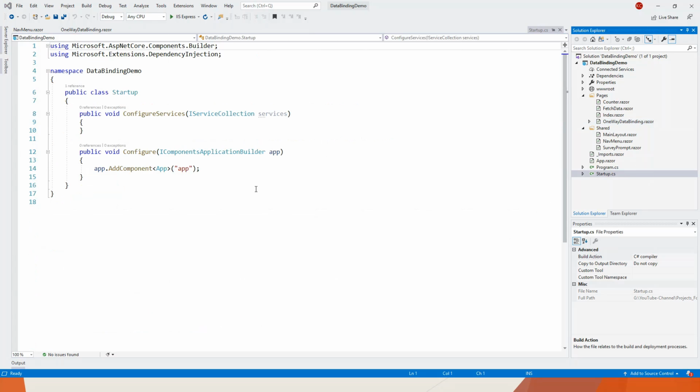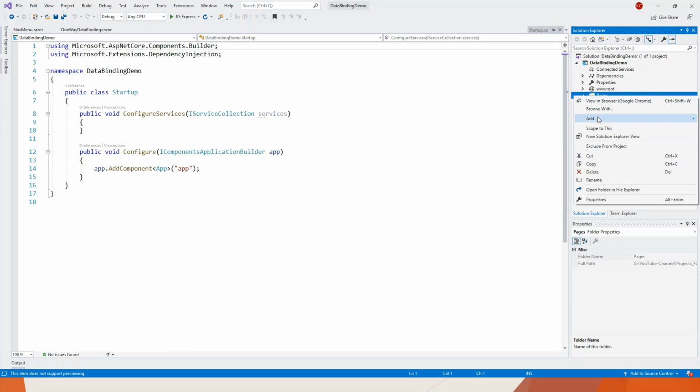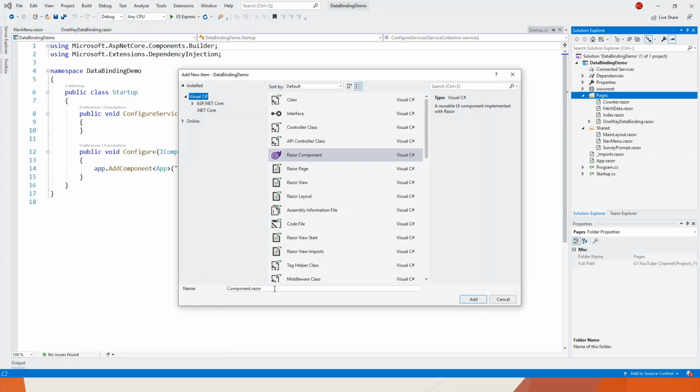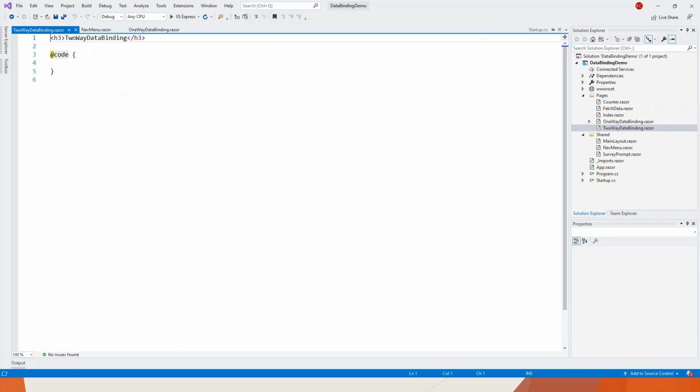I right click the Pages folder, click Add, New Item, Razor component, and name this Razor component two-way data binding. So it creates the two-way data binding component for me.